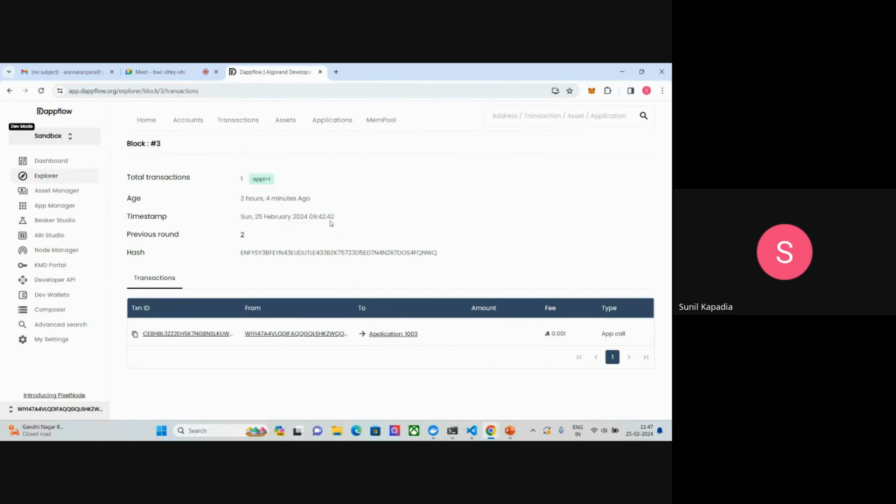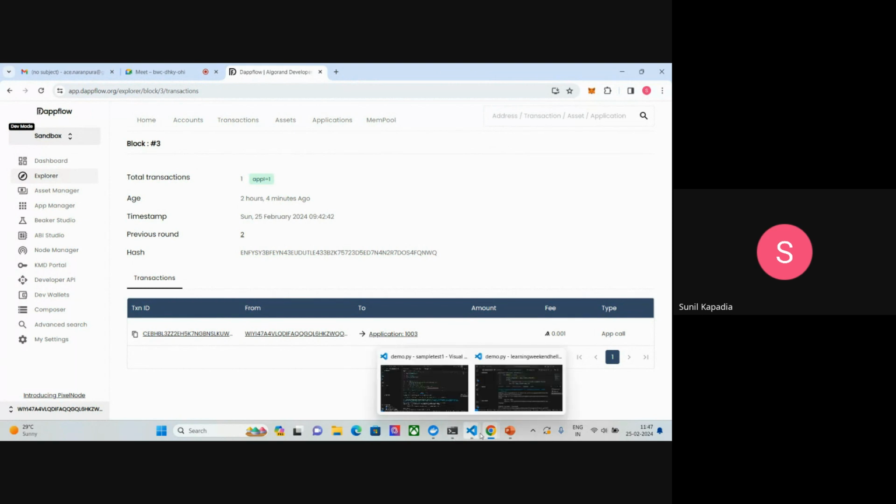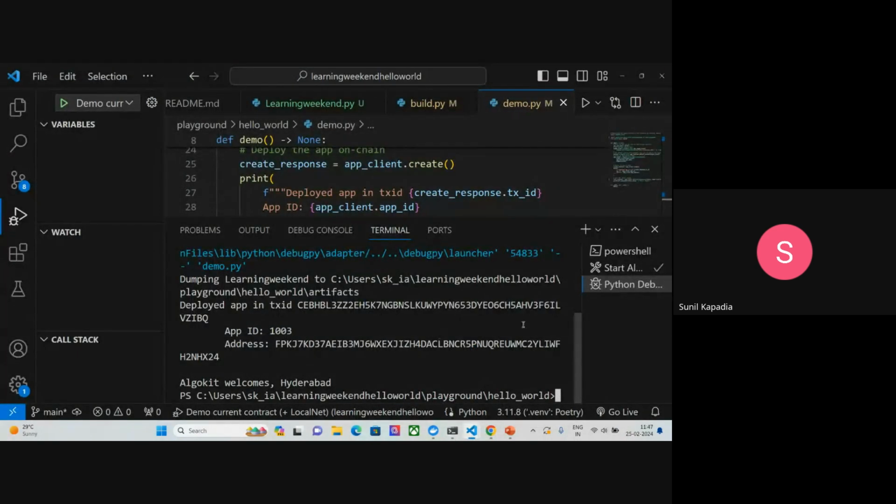Now don't tell me that this is 11:47 and this was 9:42. Why? Because this is a sandbox environment and it is continuously running. So I tested at 9:42, that's why it is showing 9:42 over here. Why? Because that image is running from that period. It is taking the Docker time, not the system time, right? So don't get confused about why the time is different over here. Clear? So this is how you can execute your hello world.